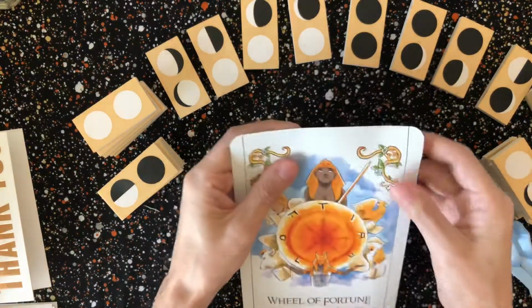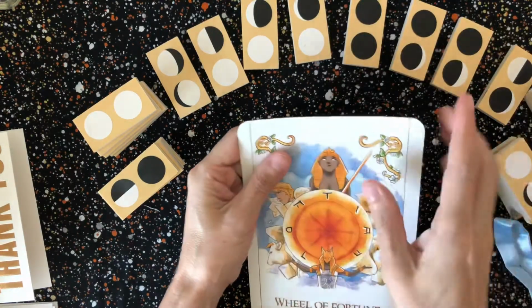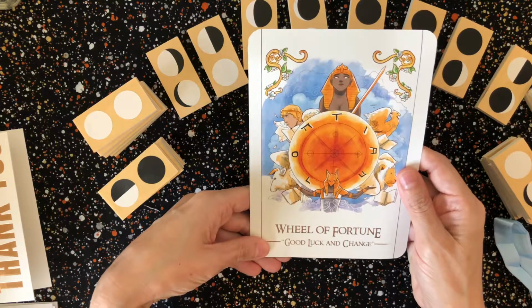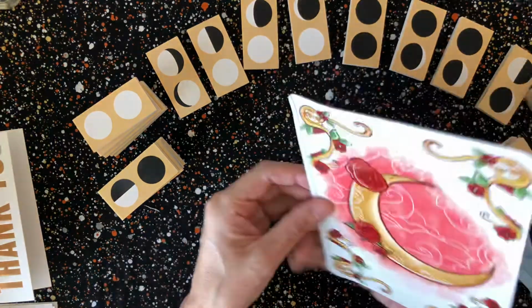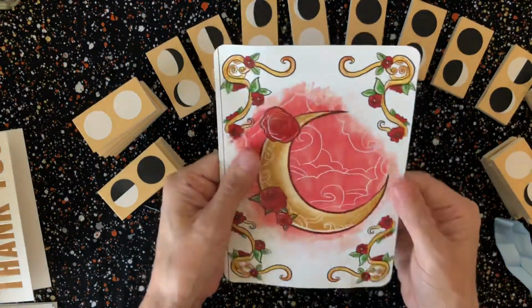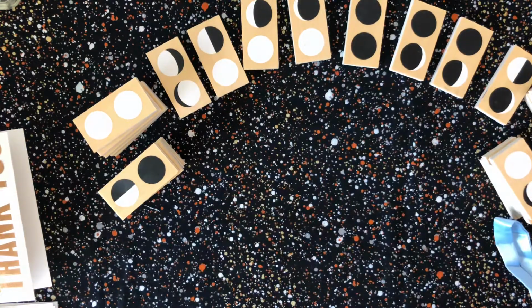I got a card. It came a little bit bent because there was tape wrapped around the package. But this is an example of the Wheel of Fortune, Good Luck and Change. And again, the back of it. So I'm going to keep that. Maybe I'll put some heavy books on it and hope it'll flatten out. So I'll put that to the side as well.